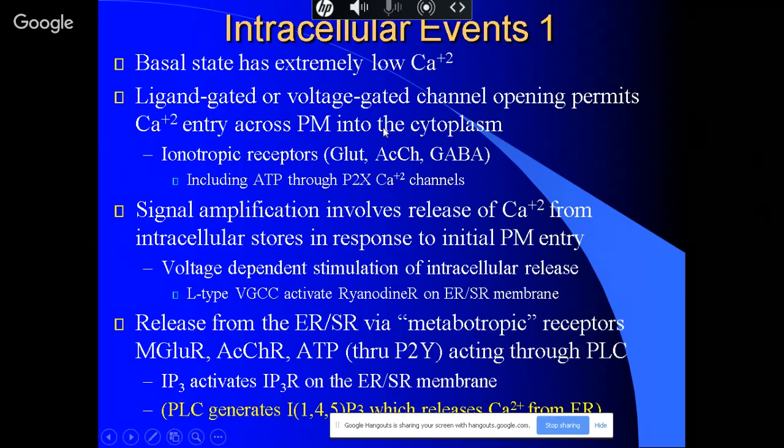In you go, letting in a little calcium to prime the pump. At the same time, you're probably generating IP3. IP3 is going to wander over to the endoplasmic reticulum, and in the presence of a little bit of extra calcium, open the system and let the calcium out of the intracellular storage sites. So that's what's happening. That's the signal amplification. Remember, we've got a 10,000-fold amplification of our calcium here. So a little bit of calcium in, and then that goes on. Then you release that via the metabotropic receptors, and this is what we just said. This is it, okay? So we don't need to talk about it anymore.